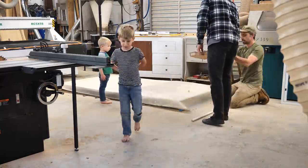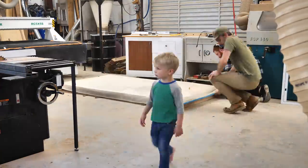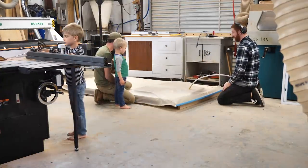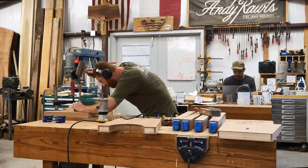All right, so they go in the vacuum bag. Basically, this is a bag on a platen, on a flat surface, and it sucks the air out and puts a bunch of pressure and crushes them down and glues everything up. If you're going to do veneer work, it's a must-have. It'll make things super easy, and it's a bit of an investment, but it's worth it.